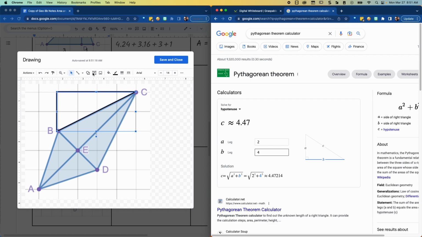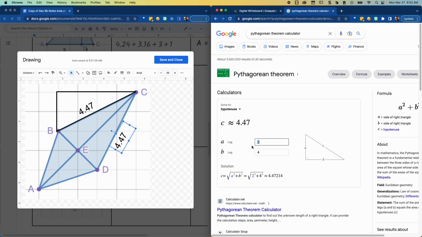So I'll add in 4.47 for that edge there. And I'm gonna make it a little bit bigger. There we go. What's neat, if I duplicate this, is that on a kite, you wind up having the symmetry where that's 4.47, but so is this, because it has the same kind of combination as well, 2 and 4 for the legs. Now I need to do the legs down here that were 3 and 1.